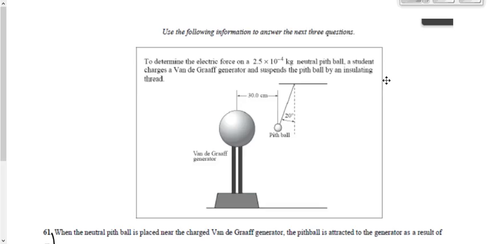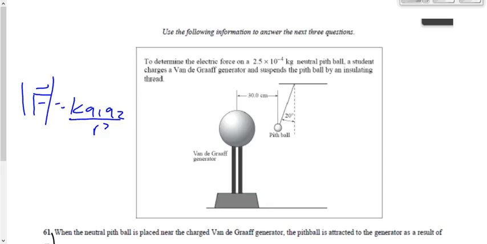I'll be honest with you, the first time I saw this question, and this question appeared on a diploma exam about 13 or 14 years ago, maybe even more, it might have been 15, 16 years ago, somewhere in that range. The first thought that I had, well, listen, you want to find the electric force? F is equal to k Q1 Q2 over r squared. Anybody think like me there? Was that the first thought that you had? There's nothing wrong with that thought.